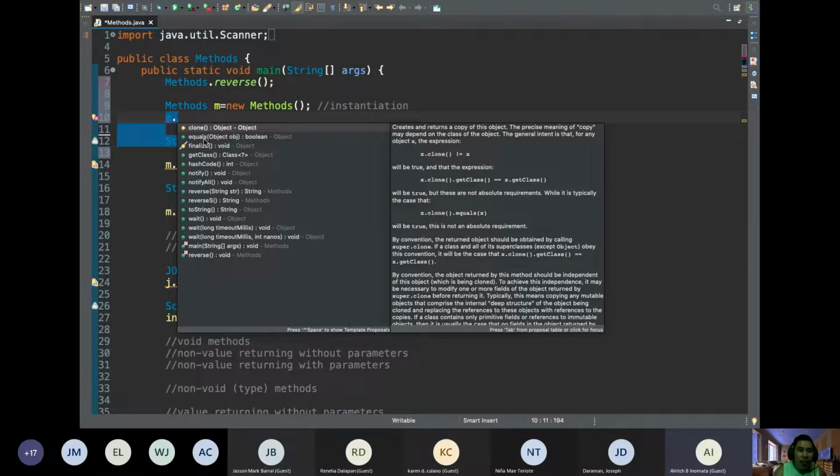So we can have here equals, clone, getClass, hashCode. Usually these are common to all, every time we create a class.